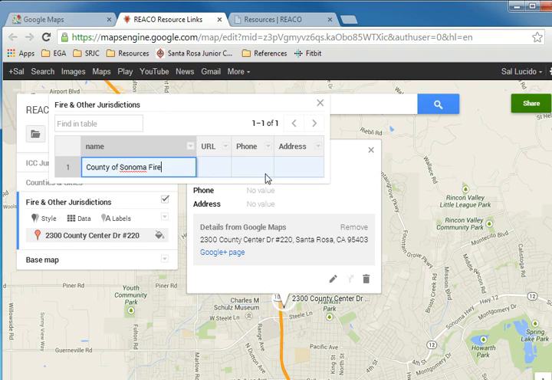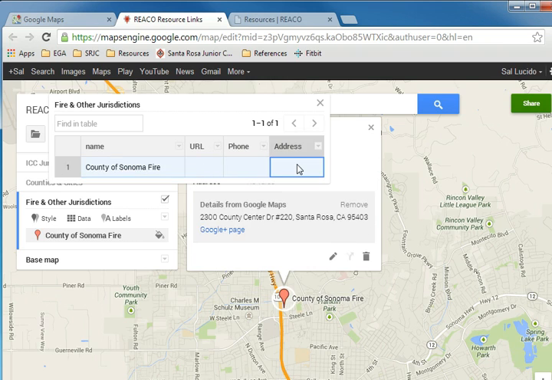Okay. So I'm going to do that. I'm going to go over to the address, and you need to double click these fields so you see the little input bar here. And I'm going to paste into this. I'm going to copy back in that address that we had.